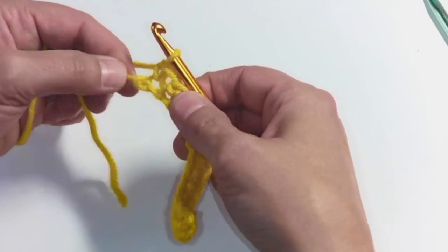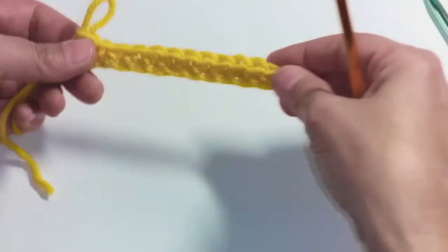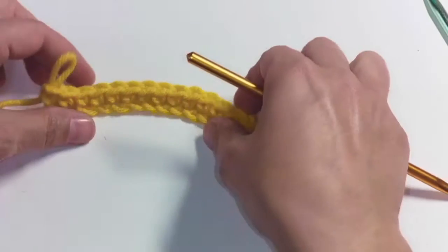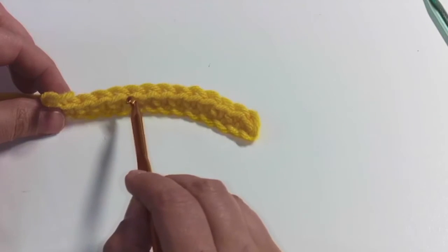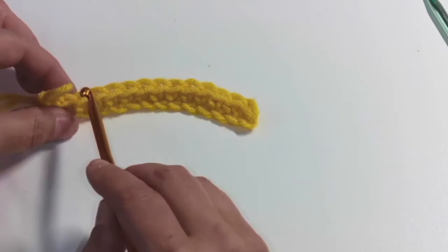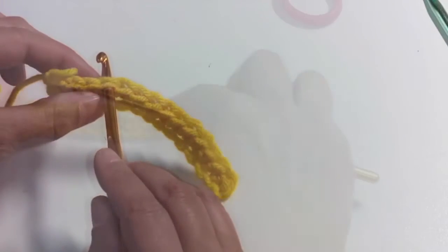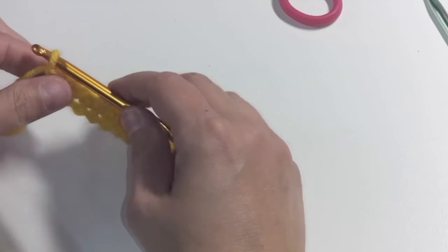Okay, and we're at that last one. And there is our first row. You can see these are the single crochets, and now it's going to be really easy to see the stitches on top. Again, they still have that V formation. So we were only working into one of the loops. Now you work under both loops as you do the rest of the stitching around the rest of the row. So let's do one more row of the single crochet.